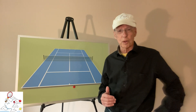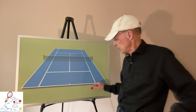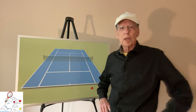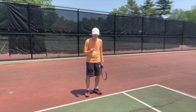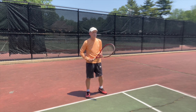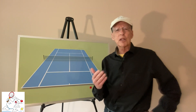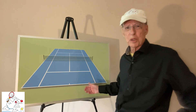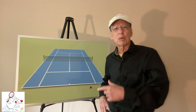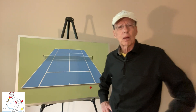At this point, you should be practicing your return of serve, and you probably are. You are probably standing at the baseline, maybe a bit behind it, maybe a bit in front of it. You hit the ball back to your opponent and you stay where you are. Or, if you've had to move a bit to hit the return, casually you will return to your original position, because once you've sent the ball back to your opponent, that's the end of the return of serve, right? Or is it?